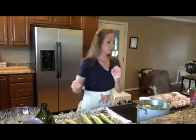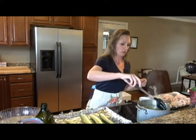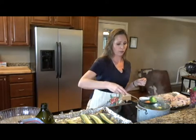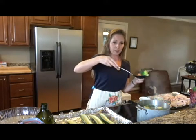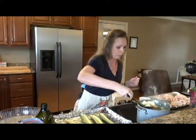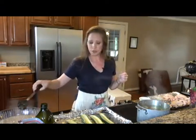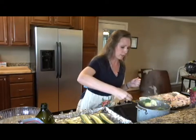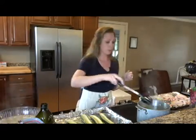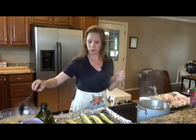Okay, guys. These are looking really pretty. My spoon. Okay. I don't know if my lovely camera crew can see this, but it's a nice bright green color. That's what you want. And it even makes it more appealing for the youth to eat this. And these are big doctor favorites right here. They like to recommend that you eat cauliflower and broccoli. At least they've always recommended it to me. And I'm in a doctor family, as you guys well know.